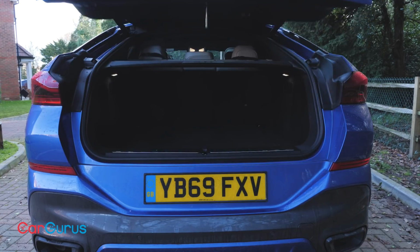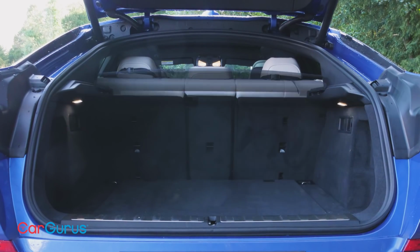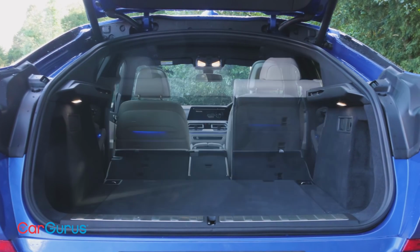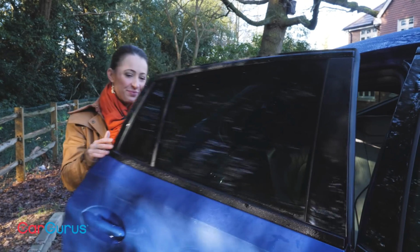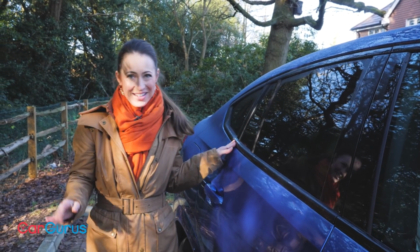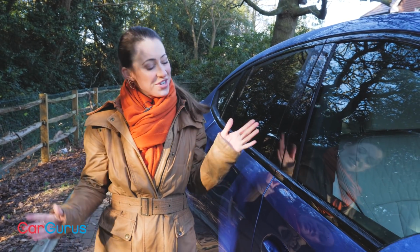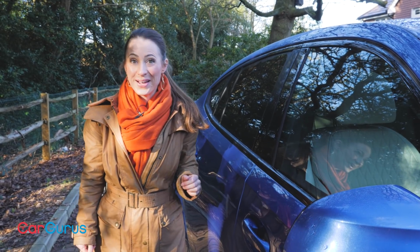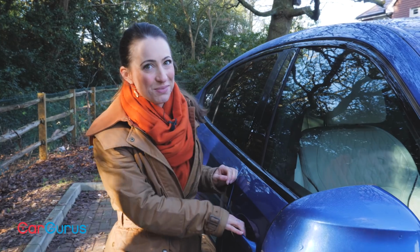At 580 litres, the boot is huge. In fact, it's so big, and even more so with the rear seats folded, that the sloping roofline will only be a problem if you need to carry unusually large loads. Of course, if you were really thinking about interior space, there's no way you would buy an X6 over an X5. No, you buy one of these because you like the way it looks, and you're hoping that that coupe styling rubs off on the driving experience.